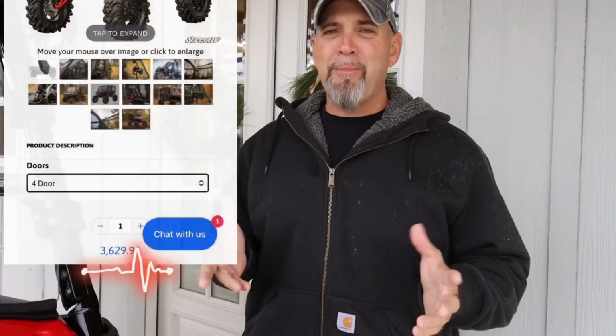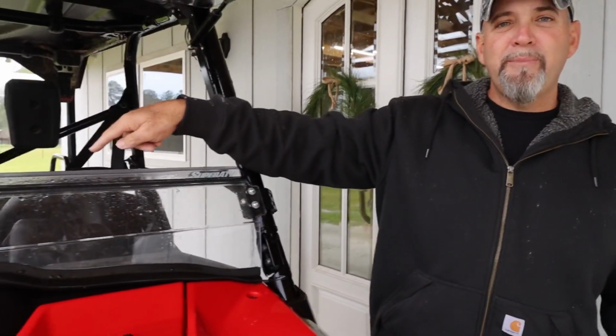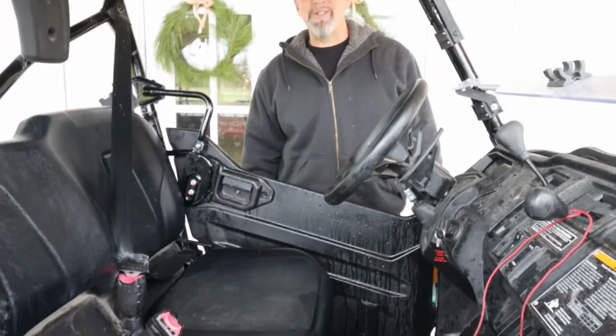Well, they make a cab kit for these buggies, but they're like $2,000. That's stupid expensive. But we're gonna try something. We're gonna try the cheap version. So we got some plastic like you put on a tabletop that's clear and thick, and we're gonna try to just cut and design our own just to keep the wind and the rain off of us, because you can see, like in the seat over here, where the water gets into the seat. And that is no fun when you're going to get the mail or whatever it is that you're doing.